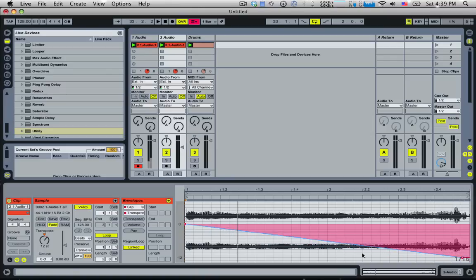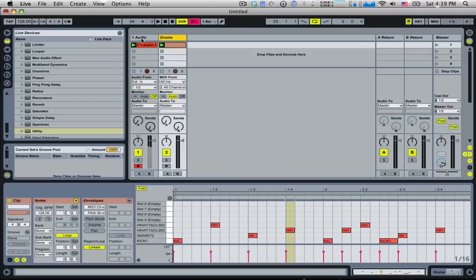And just for fun, we'll change this mode to something else. Let's change it to tones mode because beats mode doesn't handle pitching down very well. Very cool. So that's one way to do it. I'm just going to delete that second one. We don't need that. Got a bit carried away. So that's one way of doing it.